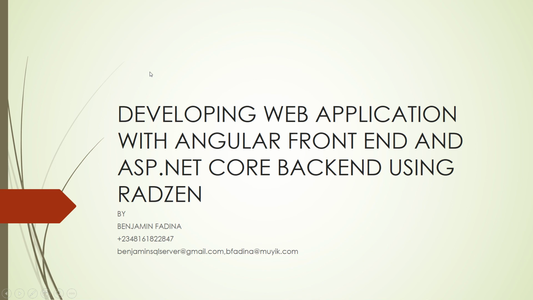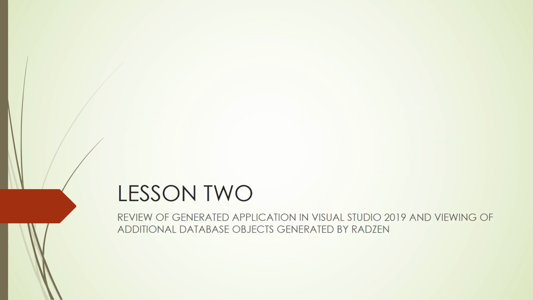Good morning. Welcome to lesson 2 of the course Developing Web Application with Angular Frontend and ASP.NET Core Backend using RADZEN and Benjamin Fadino. In this second lesson, we are going to review the starter application in Visual Studio 2019, and we are also going to view additional database objects that were generated by RADZEN in lesson 1.